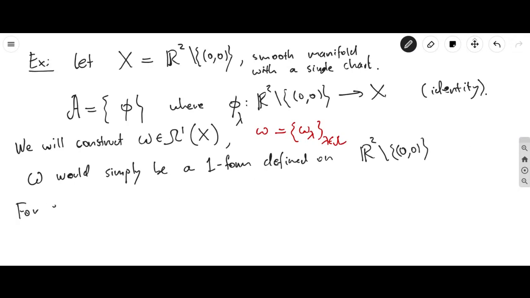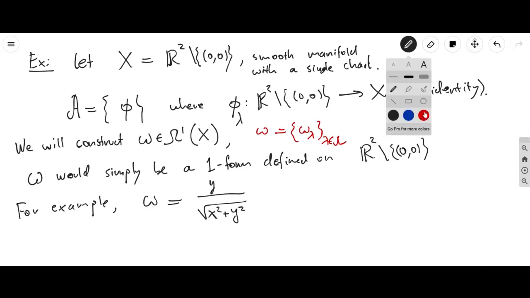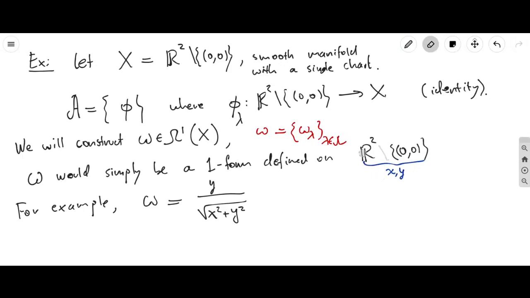Okay, so in this example, I'm going to use the following form. Let's say it's going to be y divided by the square root of x squared plus y squared, where these are the projection functions, right? This is a two-dimensional open set, so you can talk about coordinates. So the projection functions are going to be x and y. If I pick a point on this set, x represents the first coordinate, y represents the second coordinate. So omega would be this function, and then I want a one form, so I have to use differentials in terms of those projection functions. So to make up the example, let's say it's just dx. So that's going to be our form.